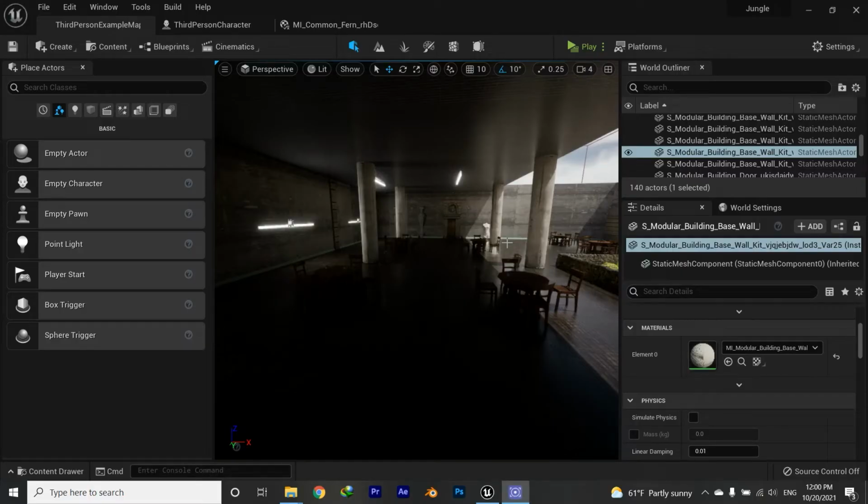So the first thing I did was just download Unreal Engine 5 from the Epic Launcher. And after that, I made a third-person template in game mode. Just select I wanna create a game using the third-person template with maximum quality.